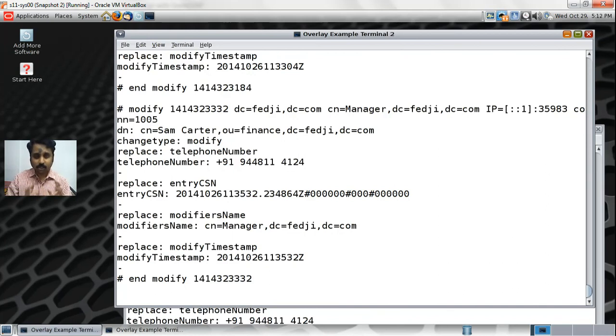So in this small demonstration, what we identified was about the overlay. There are different types of overlay which fit right in the middle of the front end and the back end of the slapd. There are many overlays that exist. Access log is one of the overlays, audit log is another overlay, password policy is another overlay. There are a number of them. You could refer to the OpenLDAP documentation to find out what are the different overlays that might be useful for you. We used one of those overlays, which is the audit log overlay.